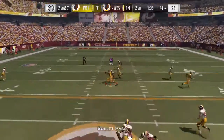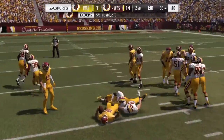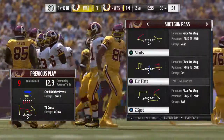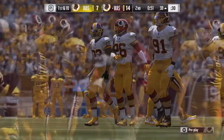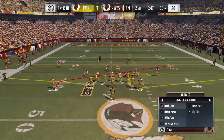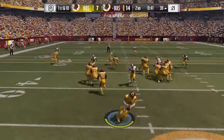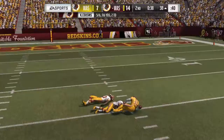Second down, Cousins. This one complete to Jordan Reed. And the stop here will come at the 38-yard line. It's a 9-yard gain, and it keeps the drive moving. We always hear from coaches how much they like to run crossing routes because they want to hit their receivers on the go, get them the ball, and keep them moving. How about when you hit a tight end that way? Okay, the receivers are going to run past you most of the time. The tight end, they can do their damage a different way, break a few tackles and really scatter some people, can't they? He couldn't quite hold it.